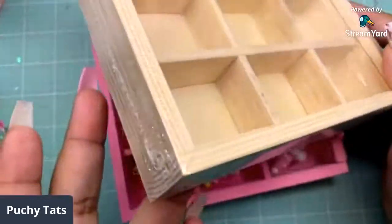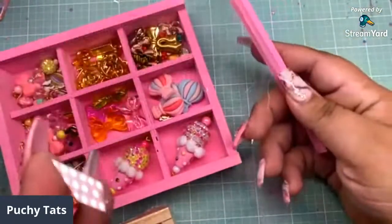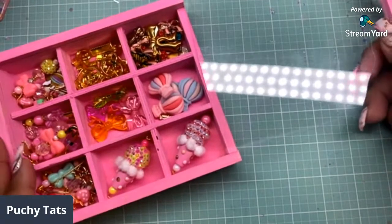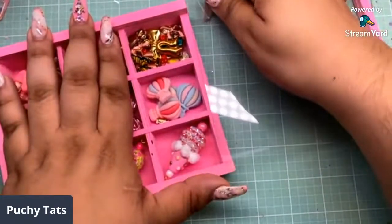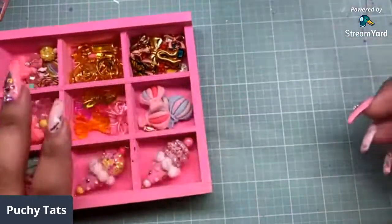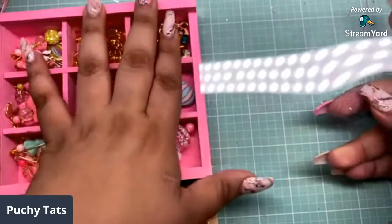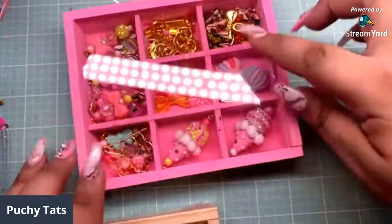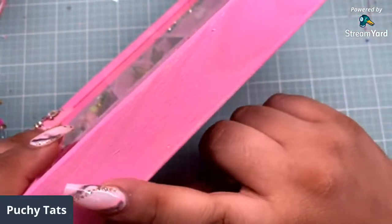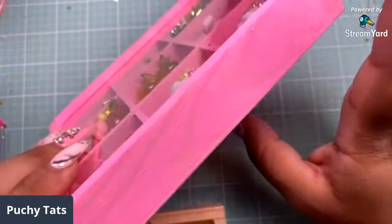This box right here is from Urban Gems and I painted it. This box is so cool — it slides out. There's a plastic part that slides out. You can do whatever you want to alter this box. I first thought I would paint it and then create a belly band to go over it. You can even put pom-pom trim around here, or decoupage it — put some glue and napkins.